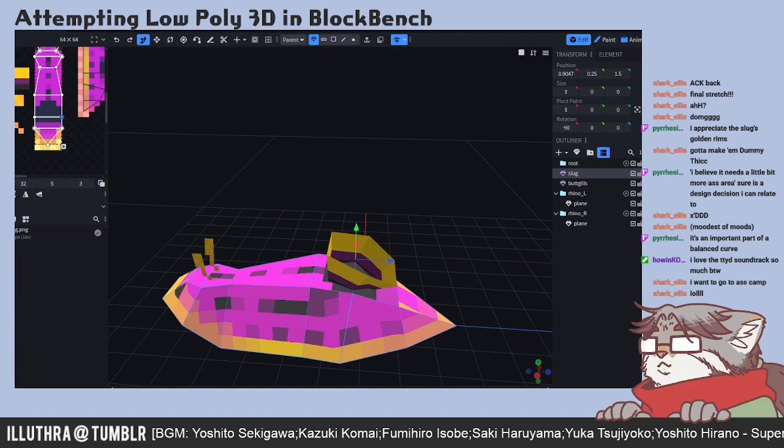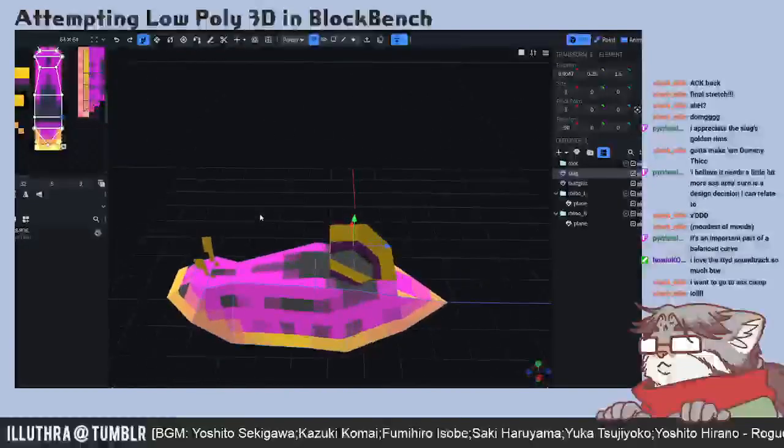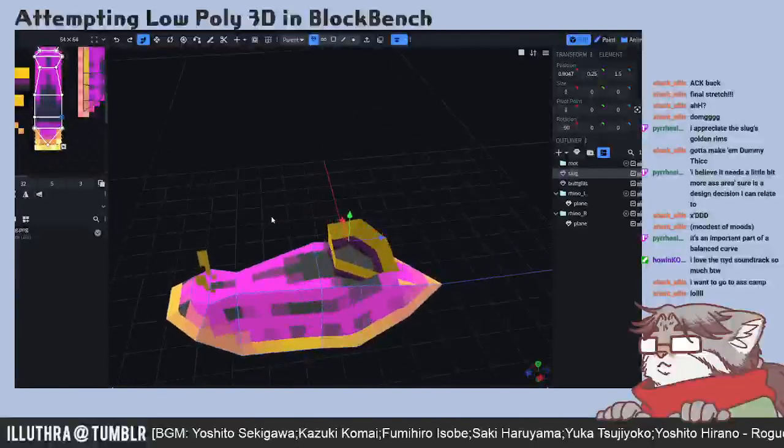Alright, from here. It's looking a bit penis-shaped.